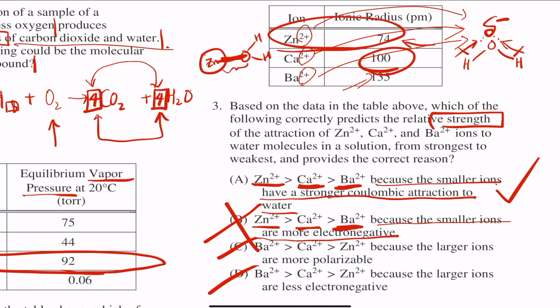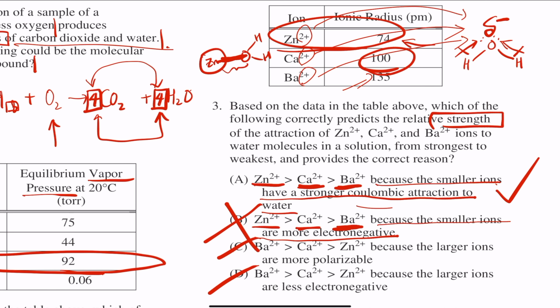It could be true if you're talking about the halogen family. Fluorine is a lot more electronegative because it has a much smaller atomic radius than the other halogens. So that is true for the halogen family. But if you're talking about alkali metals or alkaline earth metals, which are all metals that like to give away electrons anyway, choice B is not necessarily true. And even if it were true, that's not what explains this particular scenario here. We're basically talking about how strong the attraction should be, and that's why it should be answer choice A.